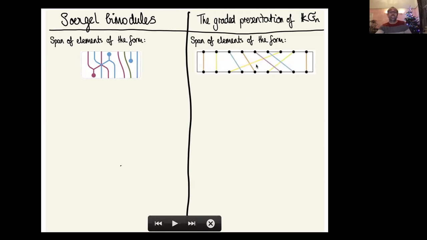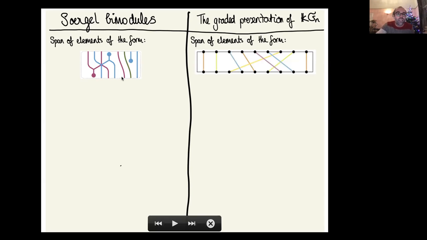Okay, so I said that the right-hand side of this picture I was thinking of as graded Sn. So the symmetric group, what is it? It's permutations. And this grading of Sn means that, okay, if I want to look at Sn in characteristic p, then I need to use p different colors on the strands in the permutation. So here I've got orange, green, blue, yellow, and pink. So this is characteristic p is 5, and it's the symmetric group of size 9. n is 9, the characteristic of the field is 5.